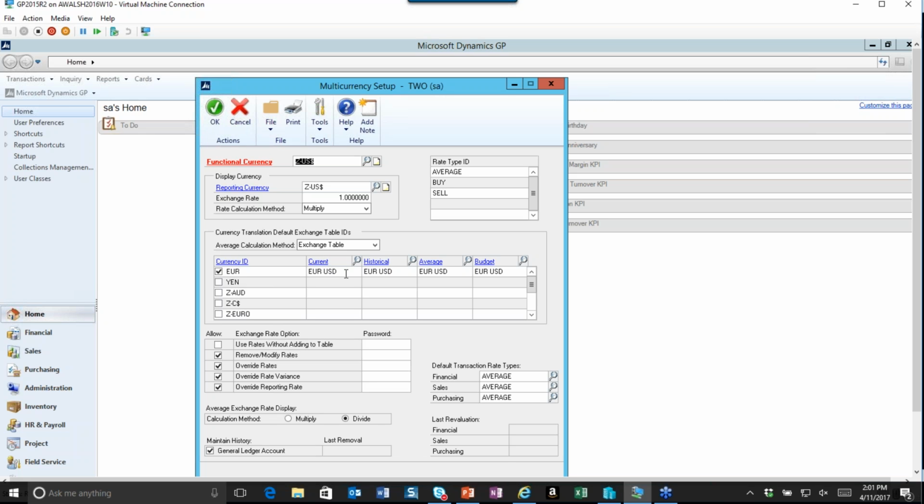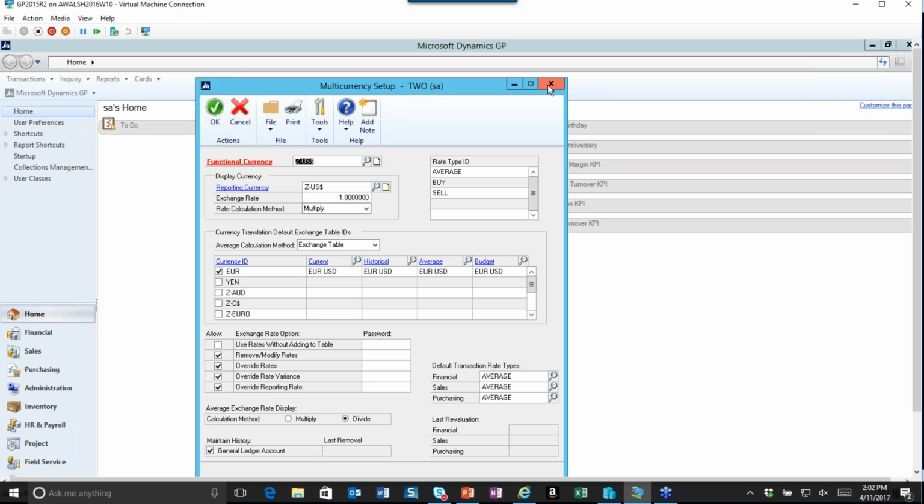So if going from euro to US dollar is divided by 0.83456, in multi-currency, if I want it to go back to the euro, it's going to flip it going the other way. So it's going to multiply by the flip of the rate, and it's going to give me my euro. It's not going to give me the US dollar.